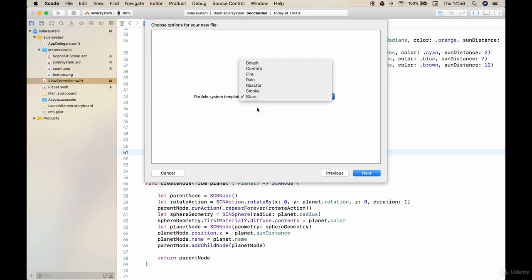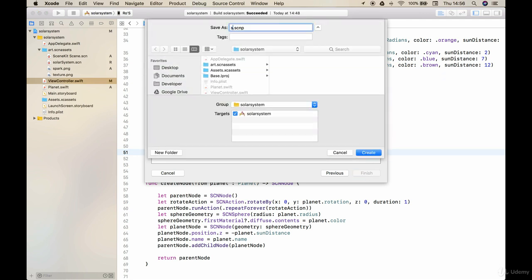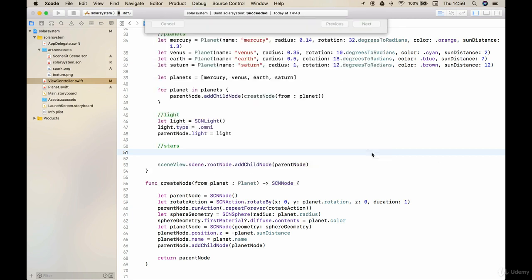So these are all the different templates that you can use. They all are the same particle systems, but all the parameters are different, and obviously that makes them look very, very different. So stars, click next. Here we are going to call that stars and create.